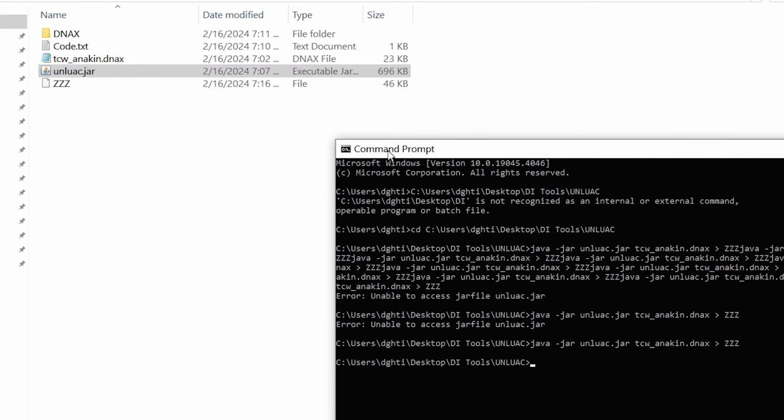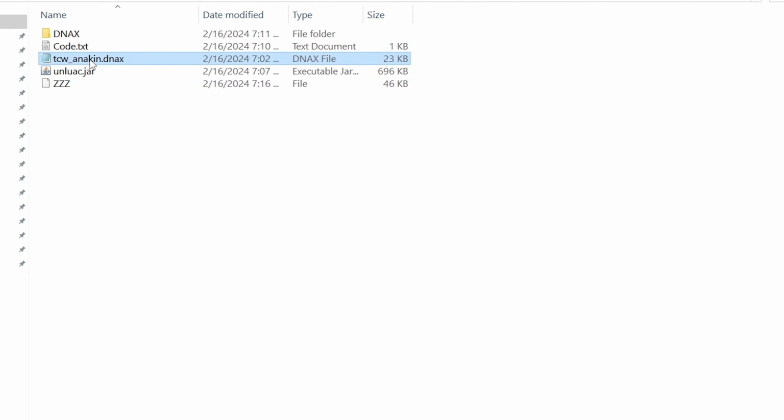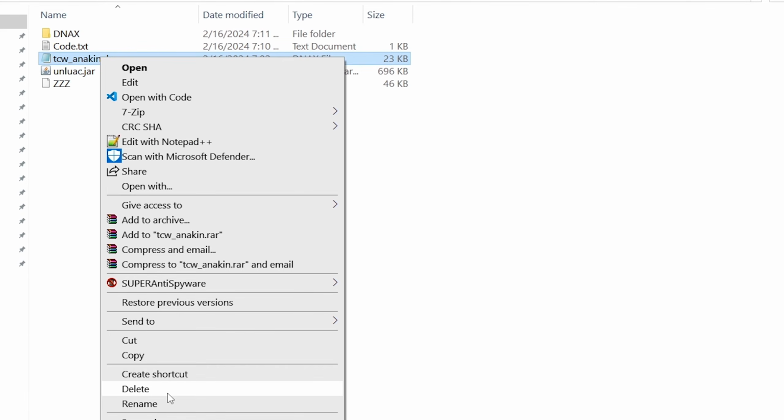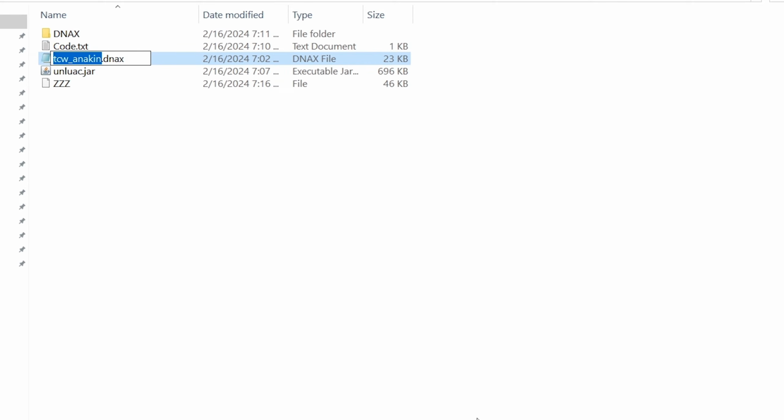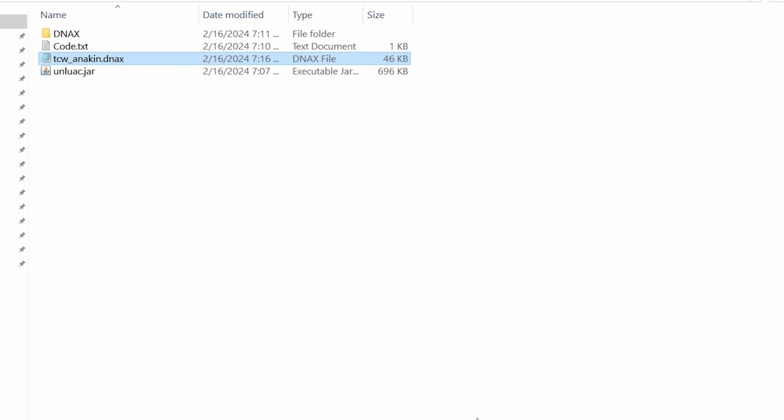Now it's saved as ZZ. You can name that ZZ whatever you want. That's your output file name. But I don't want to change it every time, so I just do that. So what I'm going to do now is take the Anakin DNAX file name and copy the name. F2 brings up the rename instead of having to reach over and grab your mouse every time and say rename, and then Control A to select all, escape to come out of it, and I'm going to delete it. And then I'm going to F2 on the ZZ file for rename and Control V. Now I've got my new DNAX file.